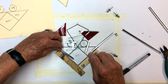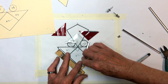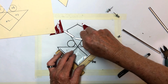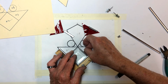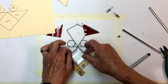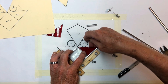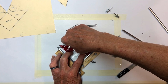After we get these dimensions worked out, we'll just take and cut all the lead to match these. And then we can just put these together like an assembly line. This is actually a really simple project, so it won't take very long to get these together. Put this back in here. Make sure you get your angle going the right direction. Push this back in here, like there. And we'll put this one in here.